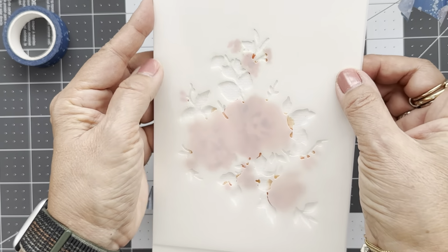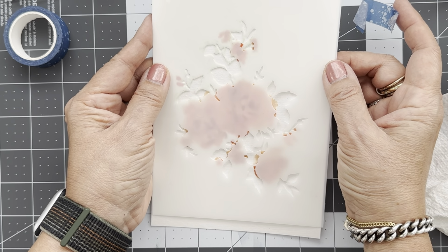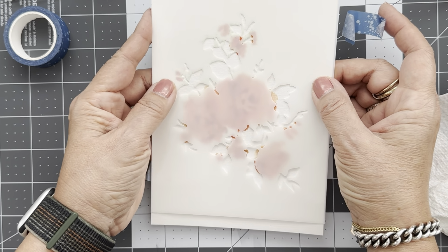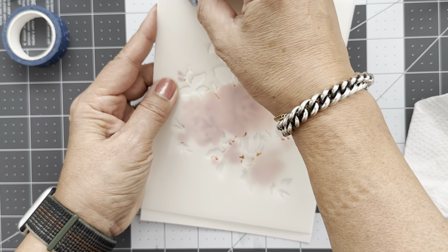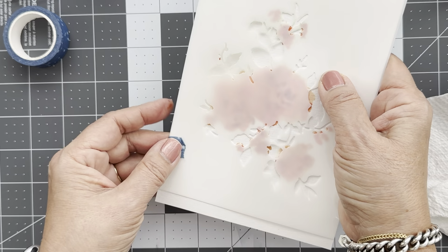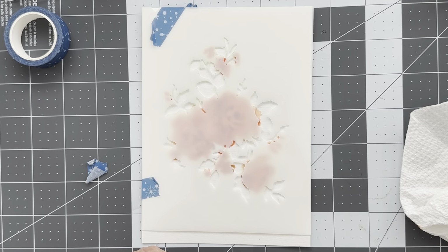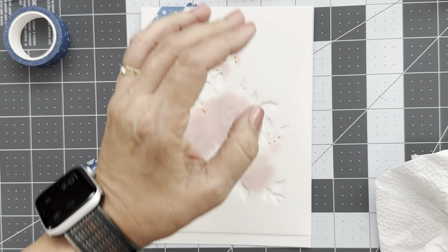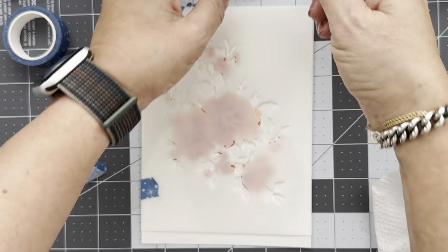So number 4. Now, sometimes these masks don't actually align properly. So feel free to kind of readjust it, like how this one's like this. But then again, as I said, this is not a precise science project, so I wouldn't worry about it. Okay, so now I'm gonna wipe off my pumpkin pie and bring in my soft seafoam.